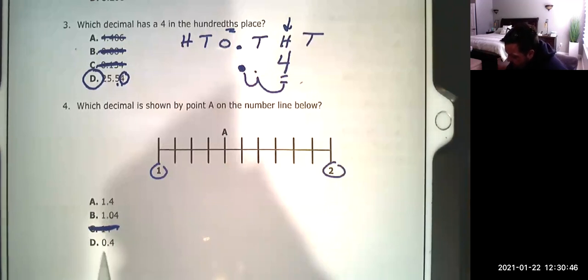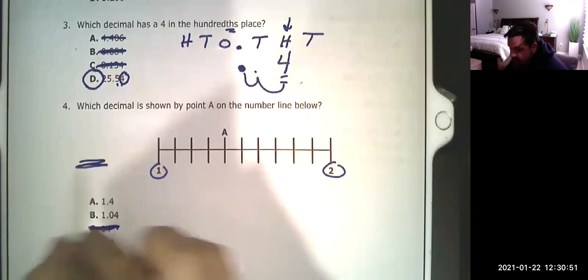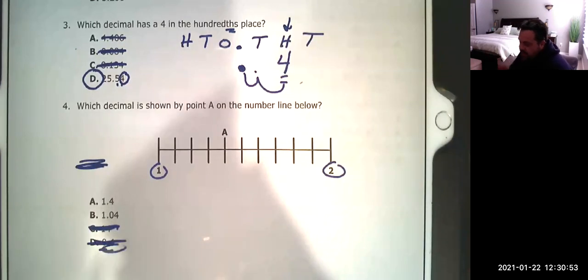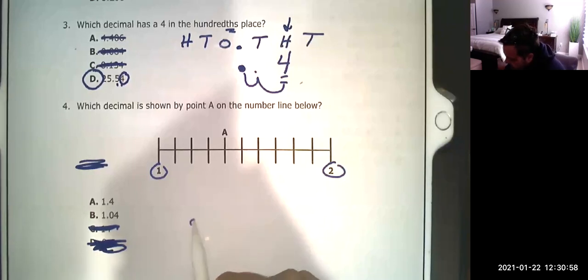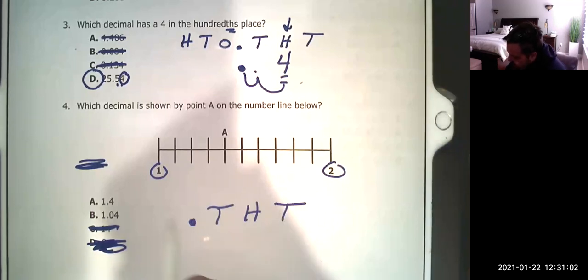So we still have now 0.4 doesn't have a whole number that's at least a 1, so that would be out here somewhere. So that's too small. So see, now we're immediately down to 2 choices, right? Now remember, if you do your decimal, tenths, hundredths, thousandths again, and I'll put my ones in here since we have it. This is 1.4, and this one would be 1.04 in the hundredths.